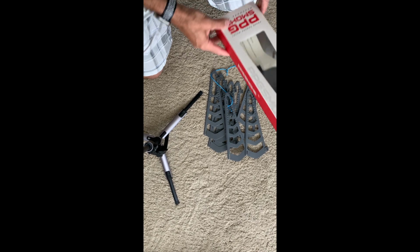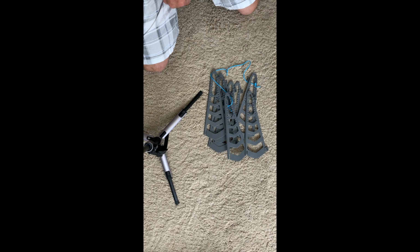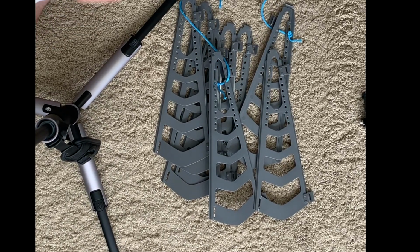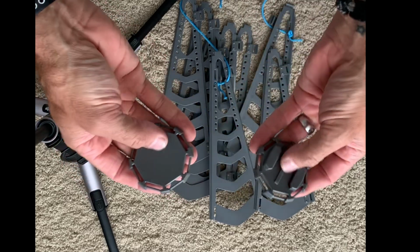Good morning, everyone. I'm going to be showing you the PPG Smoke Chaser Cam. This is a chaser cam assembly. This is awesome. I've been using this with my paraglider, my power paraglider. It is great.